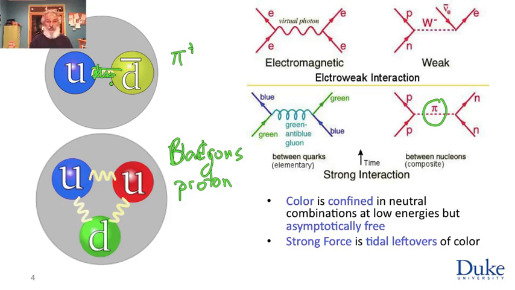This nonlinearity has another property, though, that if you measure the interaction between quarks and gluons, it depends on the energy at which you measure it. I'm not going to explain why that is. And at higher and higher energies, the interaction is weaker and weaker. What this means is that at low energies, when you try to pull the quarks apart, there's a huge amount of energy invested. But if you whack at them very hard, they behave almost as though they were free. This property is called asymptotic freedom, and it is a very important property.